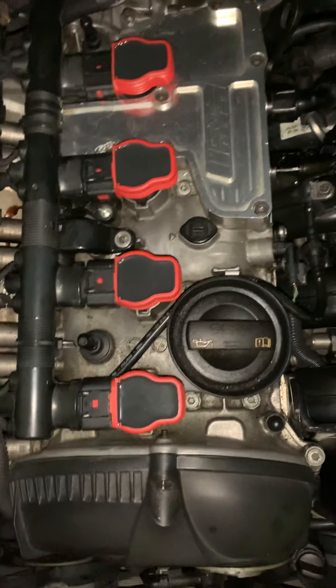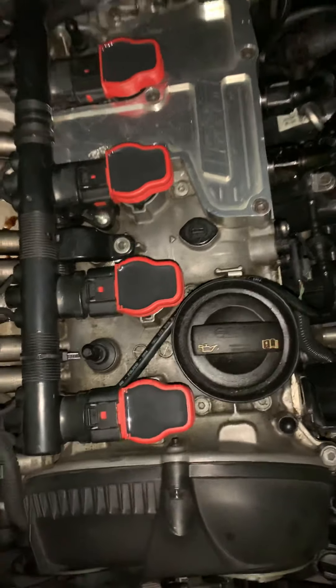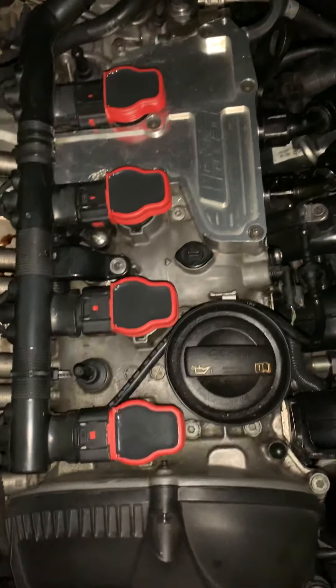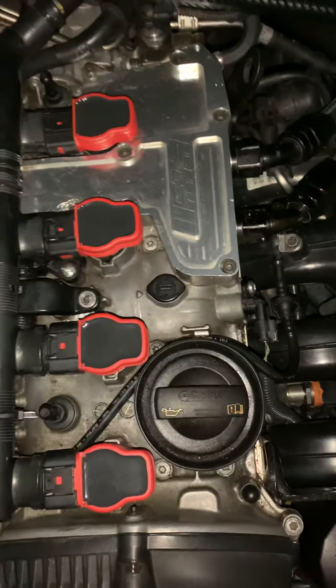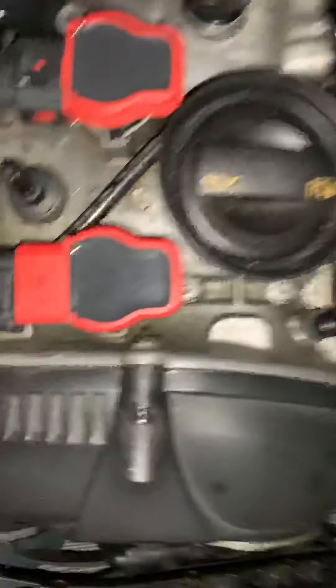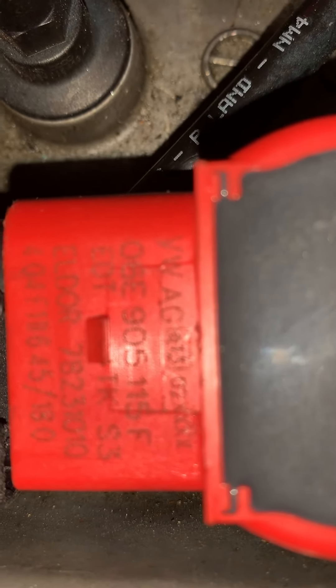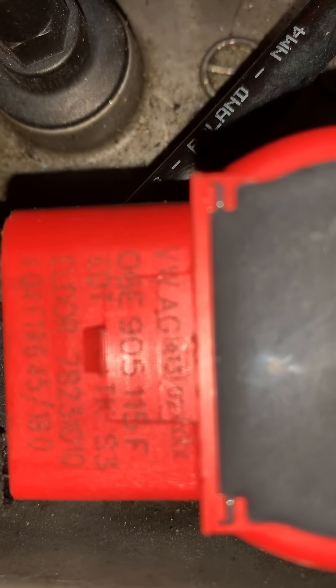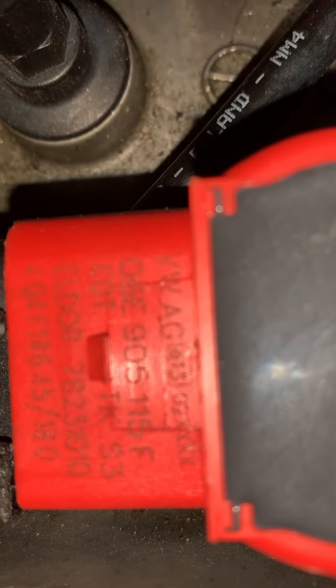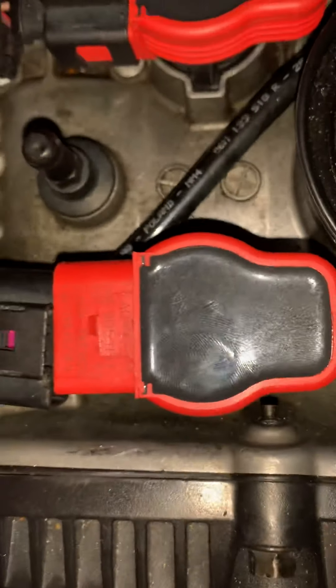The biggest thing about the Audi R8 coils is that it gives you a bigger and stronger spark to make it through all that boost. Now, you've got to get the OEM ones - before I didn't have the OEM ones and it was literally just for the color. The OEM ones will have a code right here - I don't know if you guys can see it. If it doesn't have that code, I don't care what the description says on eBay or Amazon, it's not OEM. You have to have that code to get the bang for your buck.